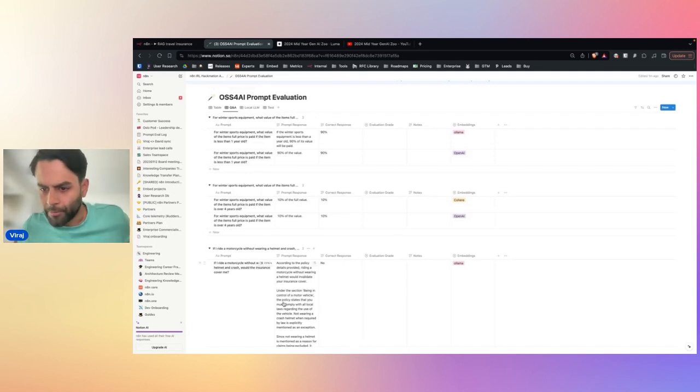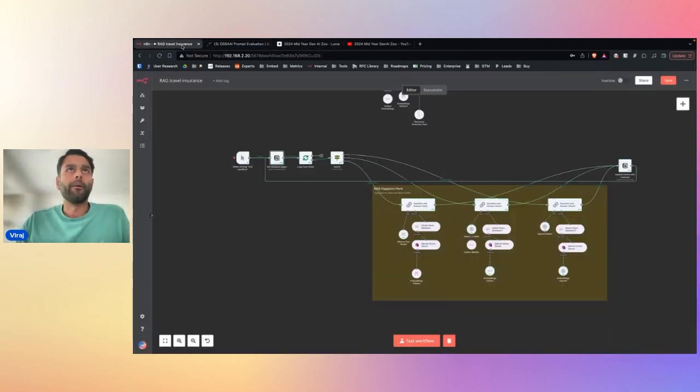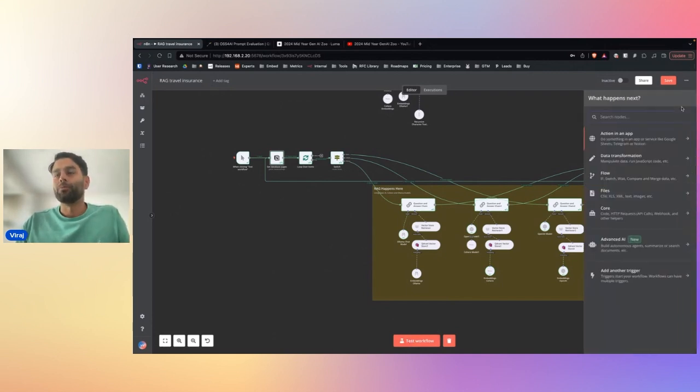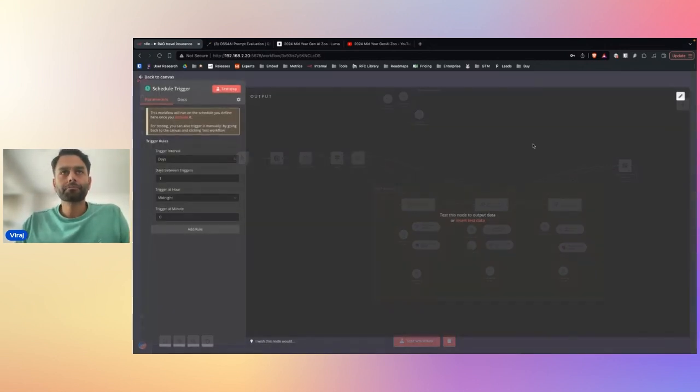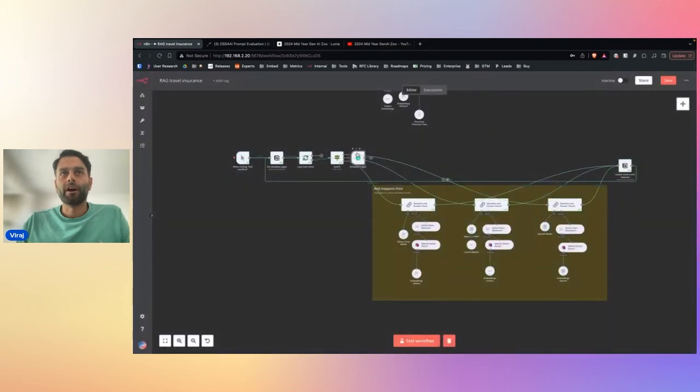Now, just checking for time here. I think I'm okay for time. So what I'm going to do is show you how you can automate this a little bit further. We've got a workflow built out here, but it's a little bit annoying because you've got to hit test and run it manually. Ideally, we would just have this running on its own. So let's have a quick look at how we can modify our workflow and do some hands-on building to see how that would work within n8n.